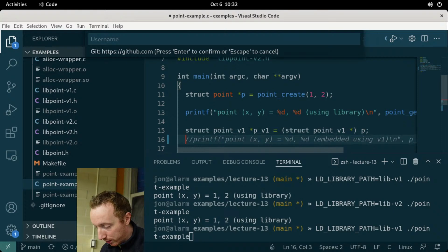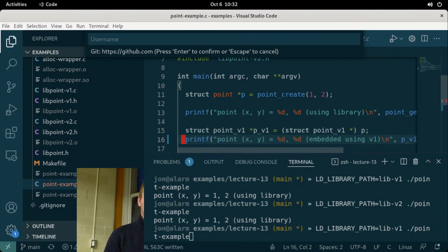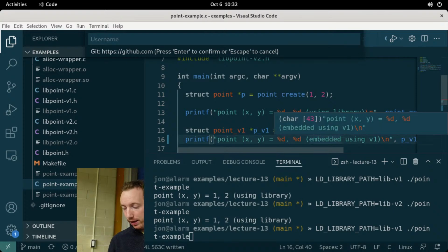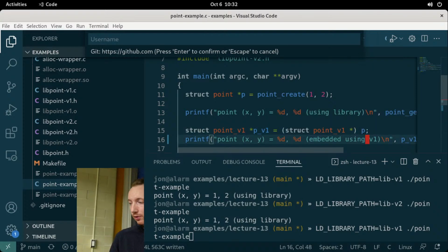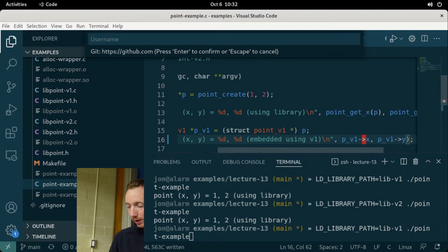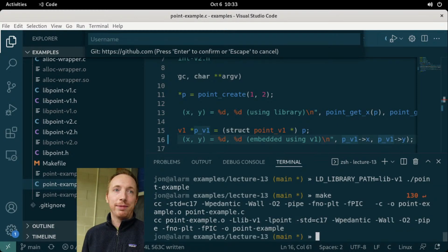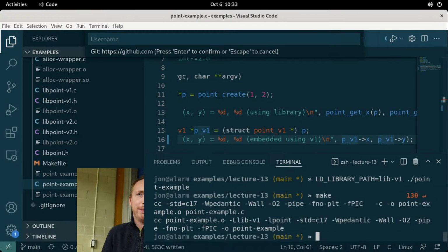So if in the header file, you gave the definition of the struct, then whoever is using the library in their code will be able to use that struct, and then I could be like, hey, these function calls are stupid. Why don't I just compile that in there, since I know it has an x and a y? Which should be faster. I don't have a function call or anything, right? So that makes sense to me. That makes sense to everyone. That should be the exact same thing.